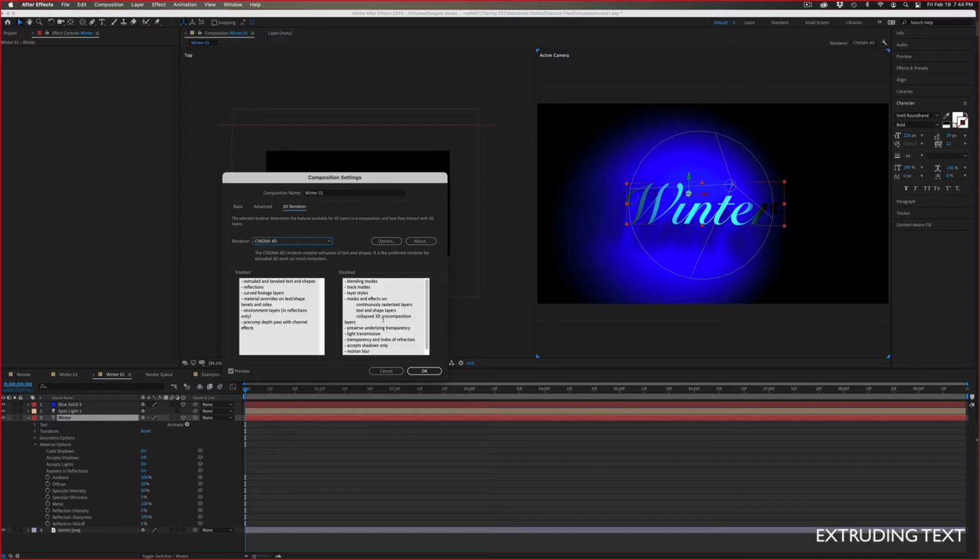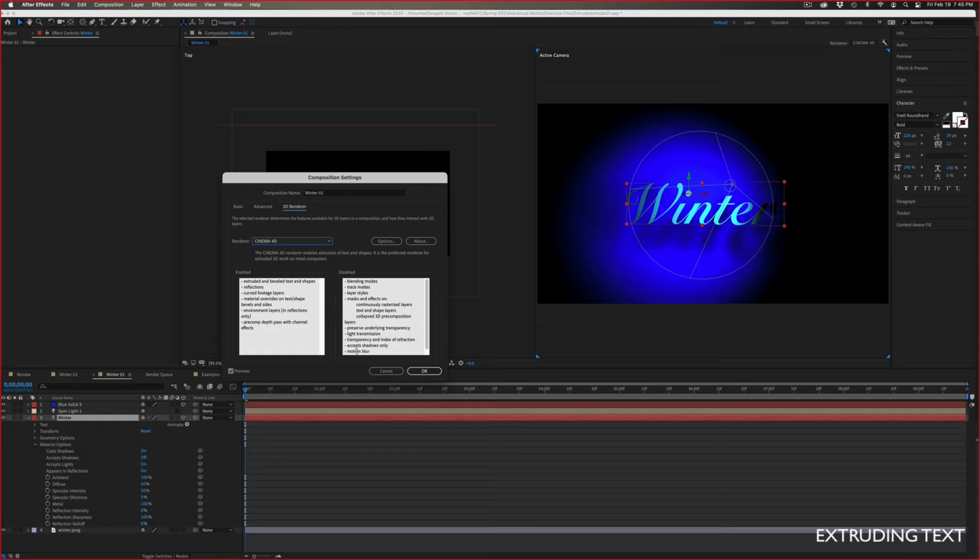And right away it does give you just kind of a cautionary note. So enabled is extrusion, reflections. It's going to curve footage. So that spring and winter image I put on the Blackboard site, it can't extrude a PNG or JPEG, but it can curve it, which gives you some interesting background options. And then it's going to disable things like blending modes, track mats, layer styles, etc.